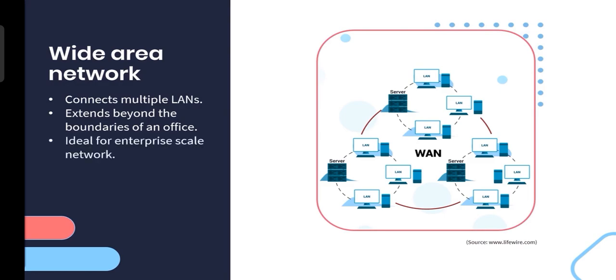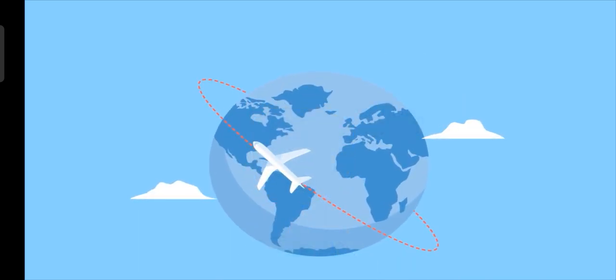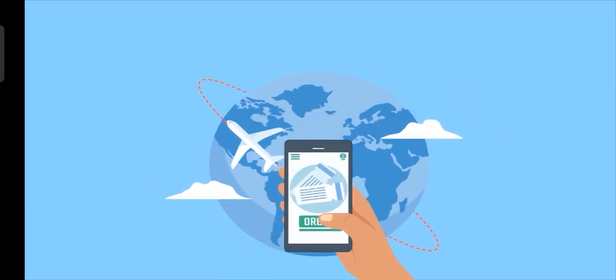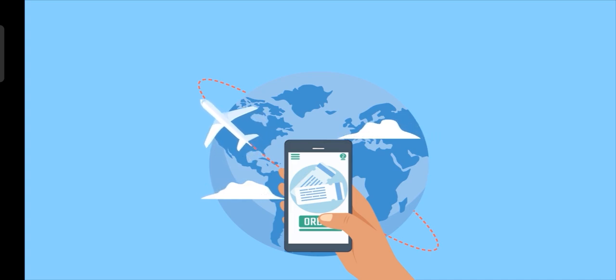So an organization that needs a wide area network would be ideal for organizations that are massive and scalable and that exist in various locations around the world to opt for a WAN instead of a LAN. And then this brings us to our last point. So like we said before, a WAN extends to a larger geographical area, and this can include things such as the globe. Now, I want you to pause the video over here and just think of an example of a WAN. Have you given it some thought? Well, the perfect example is that the internet itself is an example of a WAN. And why is this? Because there is no geographical restriction on the internet.